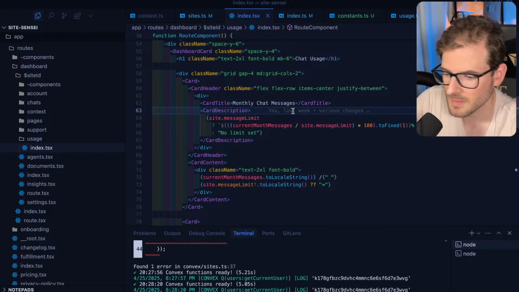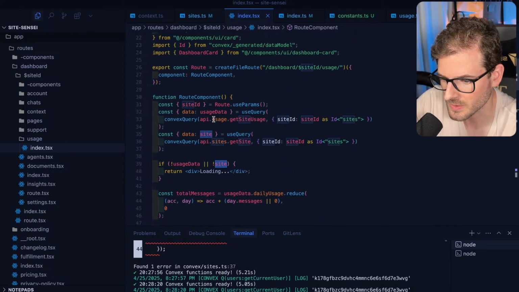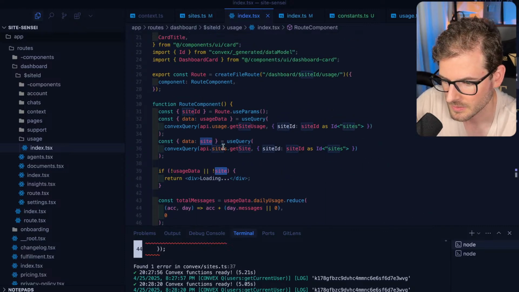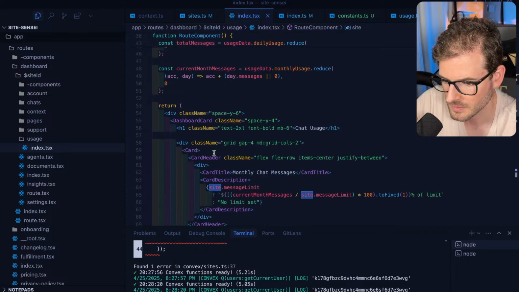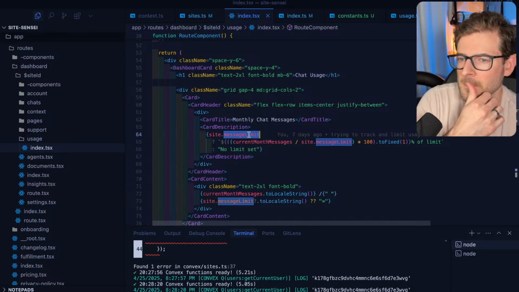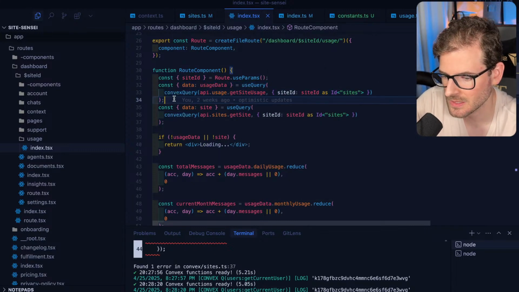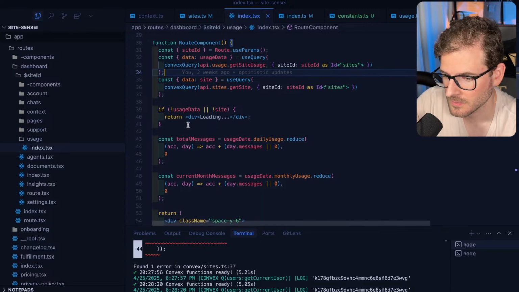But this thing, message limit, I don't think this would be on the site anymore. So I have to refactor this. And I think what I could do is actually just get site usage. I think I could probably just make another thing called get. Wait, hold on.